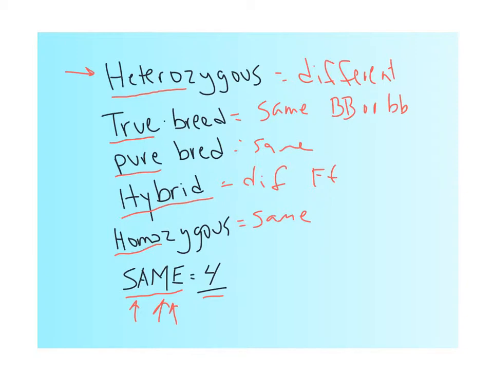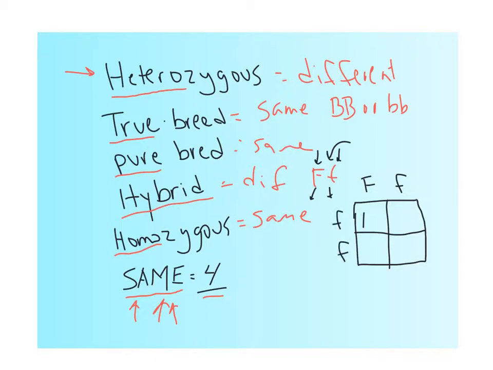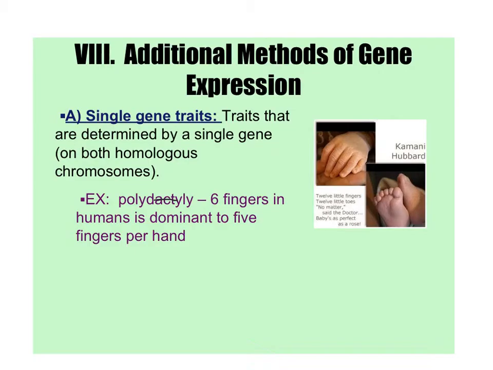And if you remember, when we're doing these Punnett squares, the monohybrids with just one trait, we start with a genotype of 2 letters, but we got to separate them. Because remember, you get one from mom, one from dad. Well, when you're a mom or a dad someday, you're going to give one to your kid, one or the other. So, let's say big F, little f, heterozygous, and we're going to cross with a homozygous recessive, little f, little f. Fill in the boxes: big F, little f, big F, little f, and little f, little f. All right, like I said earlier, single gene traits.